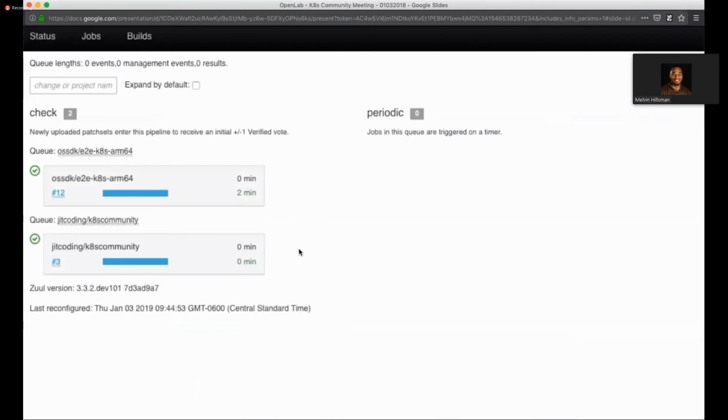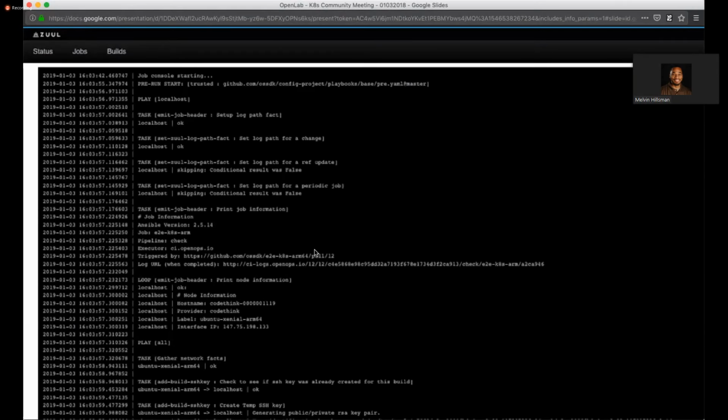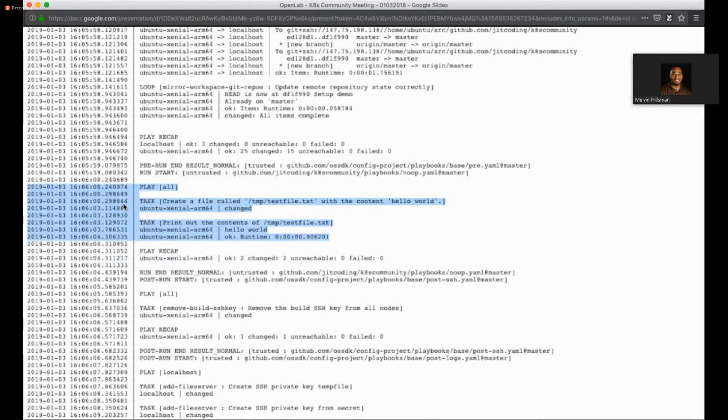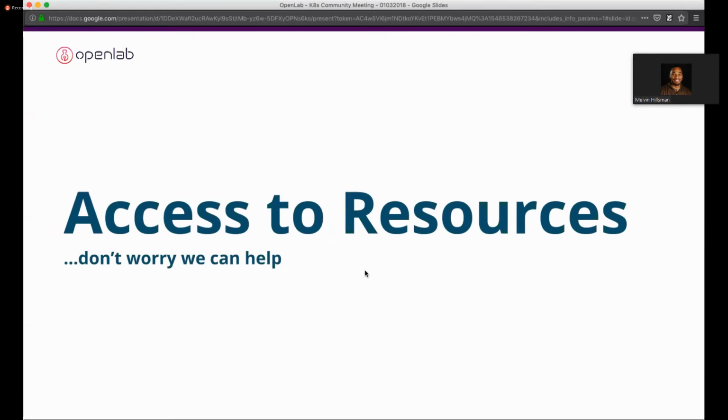And then when jobs run, you get this view. Everyone's able to see this. You can click on the job when it's running, and you'll get a stream of what actually is happening on the server as the job is running. I highlighted here just a simple test. It uses Ansible under the hood, and I have a playbook with 2 plays, which is create a test file and then cat that test file, and you can see that it worked there, right? And so that's pretty straightforward.